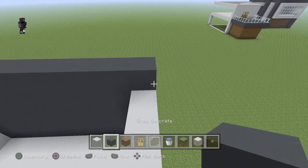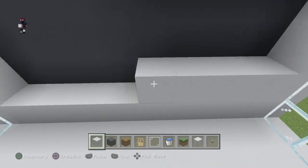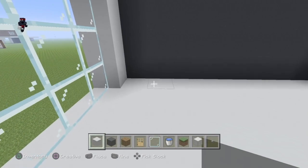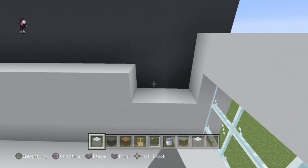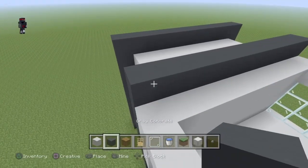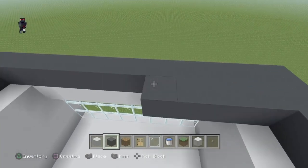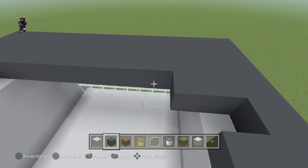Next, just fill in the top with gray concrete. Actually, no, first you're going to fill in these walls with white concrete, just like so. So the room looks completely white from the outside and the inside. Just fill in these two walls up to here. And then you're going to want to connect this gray thing to this gray thing. Just fill it in, kind of like how we did on the side. It's going to be the roof for this section of the build. Just be sure to fill it in like this.